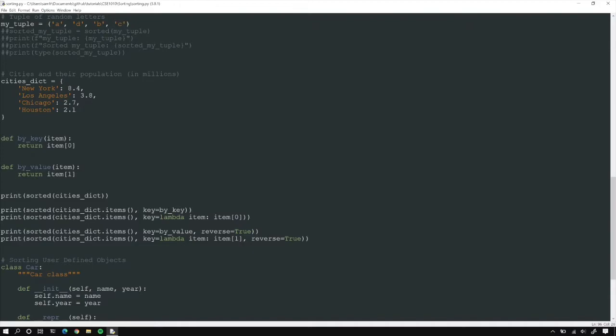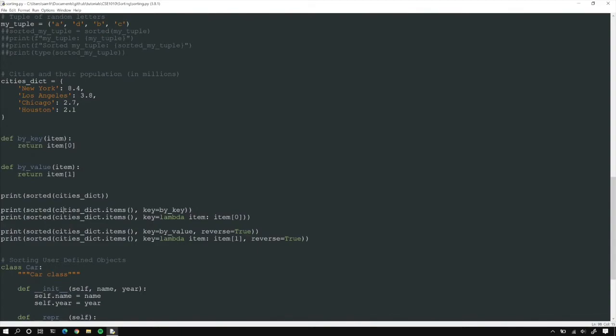Generally, when you want to sort or use a dictionary and have the items be sorted, you call the .items method on the dictionary. And what the .items method does is it returns a list of tuples where the first element of each tuple is a key in the dictionary, and the second item in each tuple is the value for that associated key. So what we're going to do here is we're going to get a sorted list of all the items, and we want to sort by key, right?